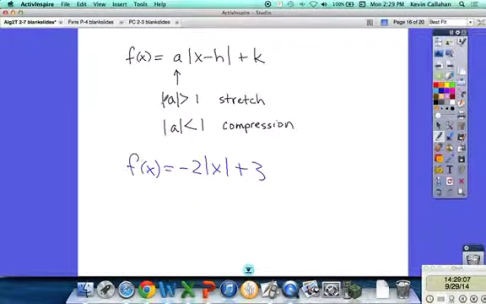Remember, there's absolute values here, meaning that if the absolute value is greater than 1, then it's a stretch. And the absolute value of negative 2 is 2. So that's a stretch. The negative is actually making you flip it. So if you detach the negative from the rest of the number, consider this to be the flip, and then it's pretty clear that 2 by itself is a stretch. And so you need to be doing both. Sometimes we tend to look at it and say, well, negative 2 is less than 1, so shouldn't that be a compression or a shrink? And it's not, because it's going away faster, but in a negative direction.